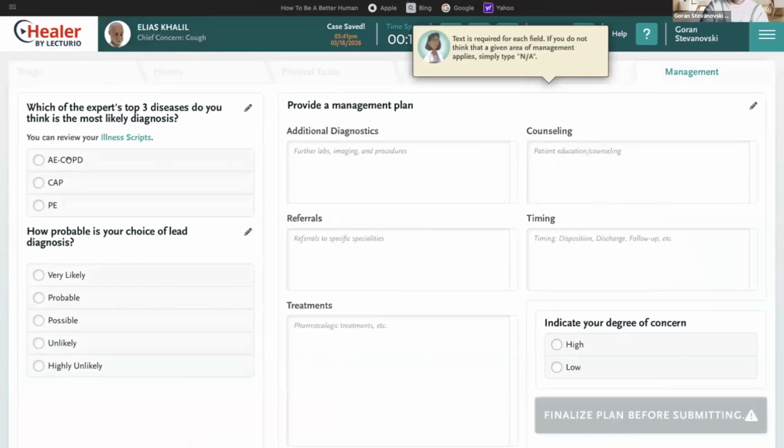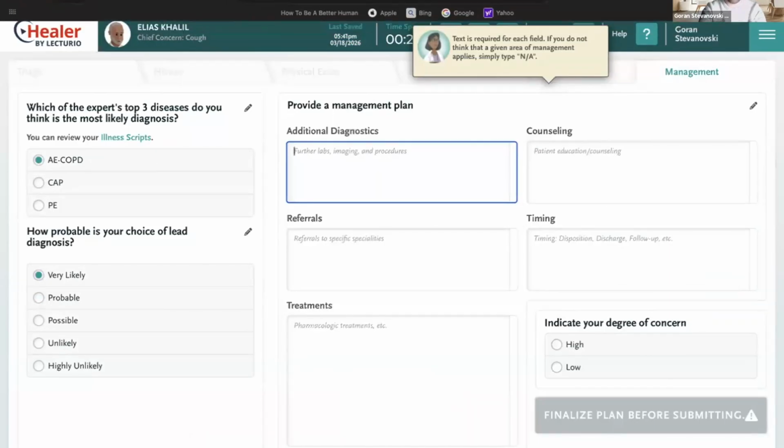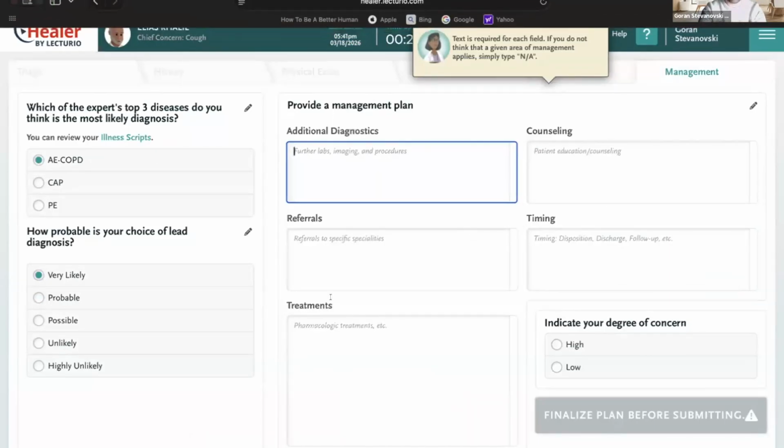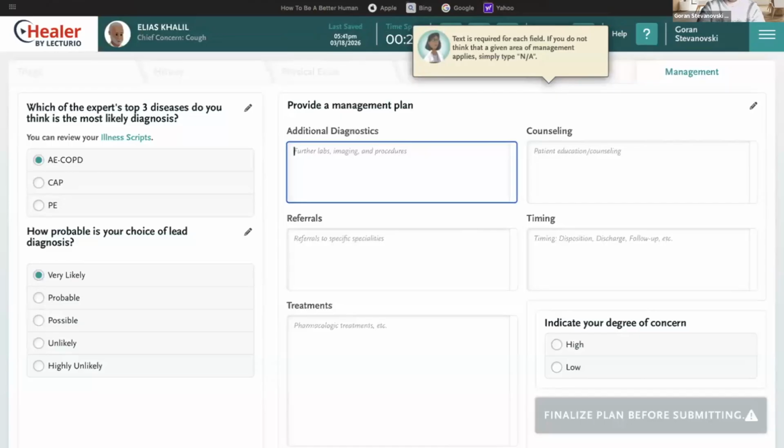Now you have to kind of choose and say, we do know it's acute exacerbation of COPD at this point. And let's say this is very likely or probable. Now, it's really important to provide a management plan here. So what are the additional diagnostics? And this is what I said, let's put a pin in it in the chat. So we did discuss arterial blood gases. So we can say, let's do in additional diagnostics, arterial blood gases. And in here, you can be as specific as you want to. So we could test him for COVID-19, right? We can say, let's just check. Maybe that's what caused the exacerbation. Or we could just add whatever we want.